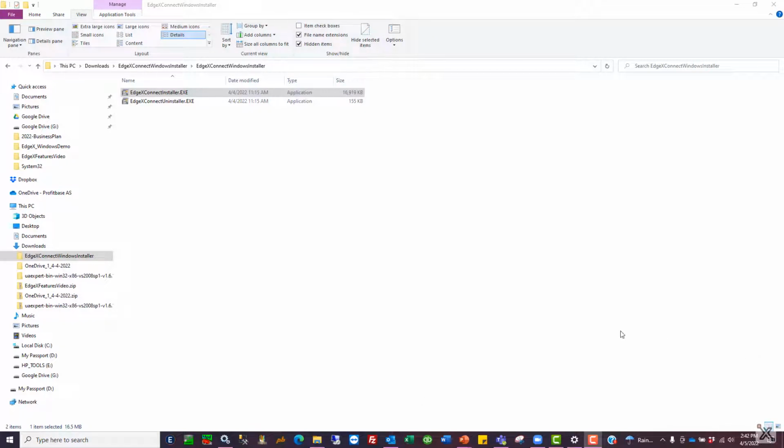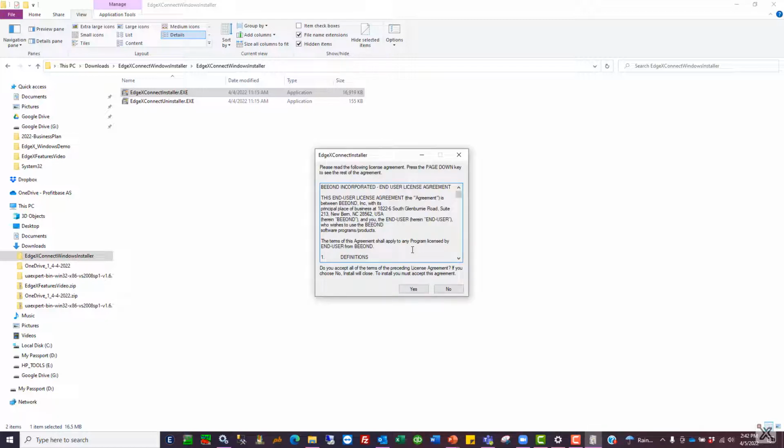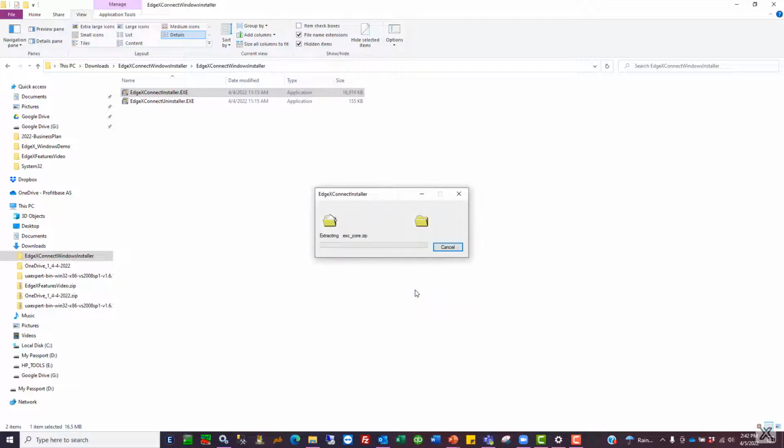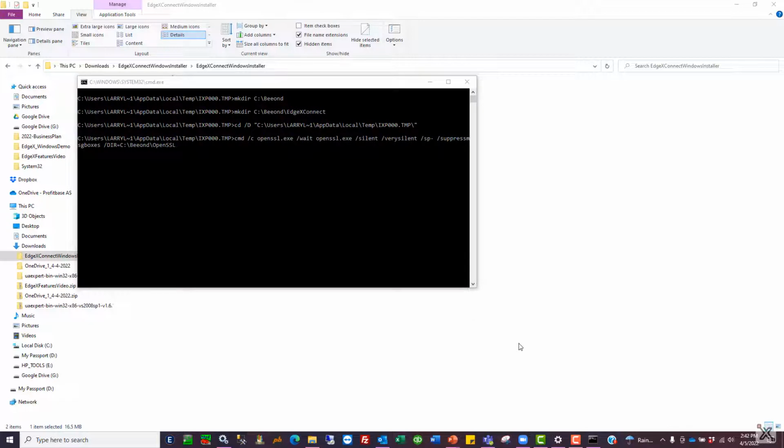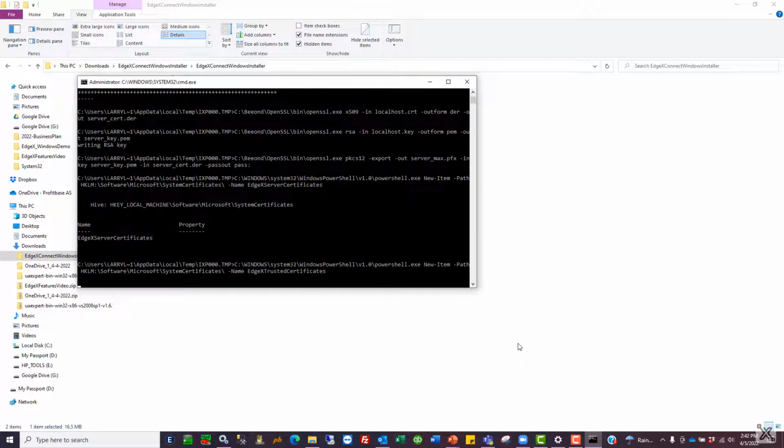Navigate to the EdgeXConnect install.exe file, and right-click and run as administrator. Accept the license. The install will take just less than a minute, sometimes a little bit more depending on your platform.